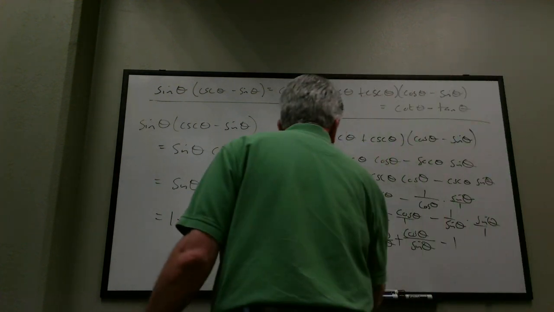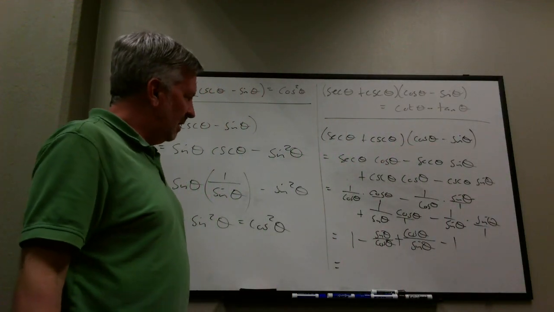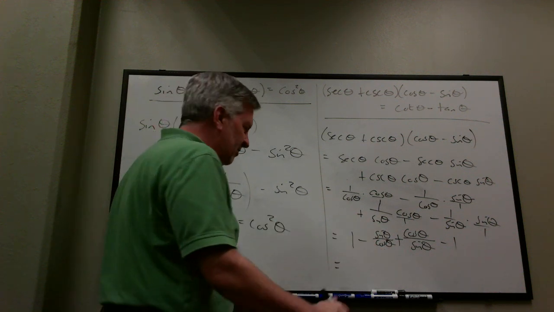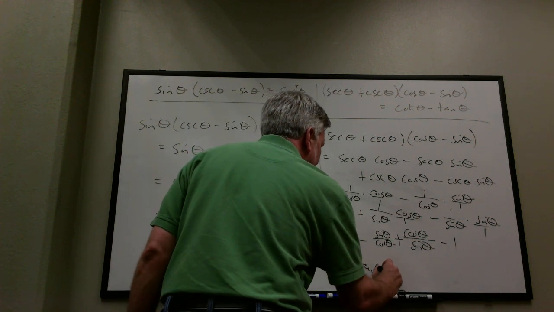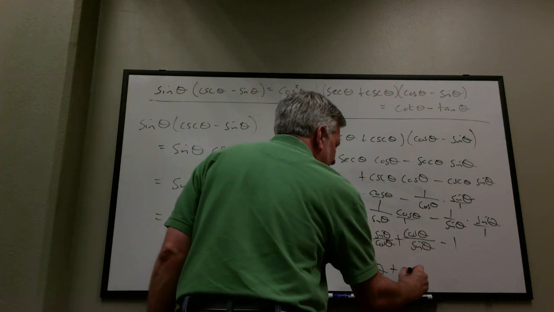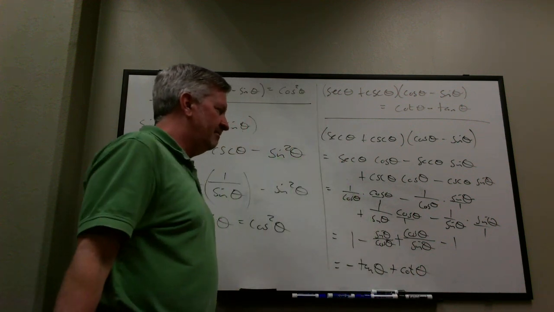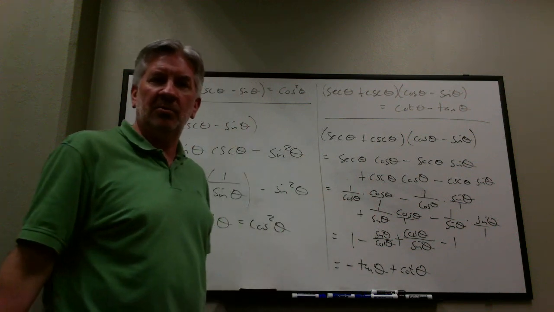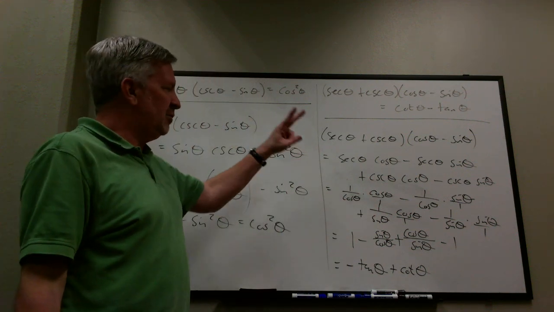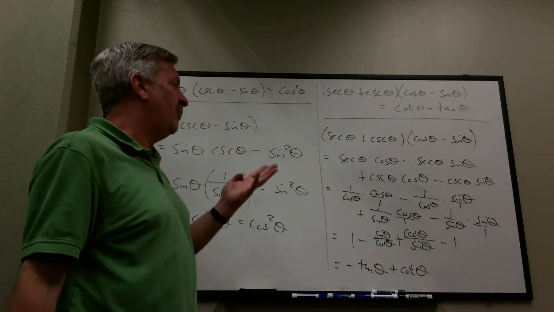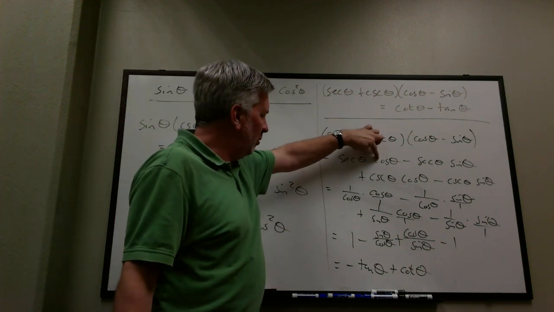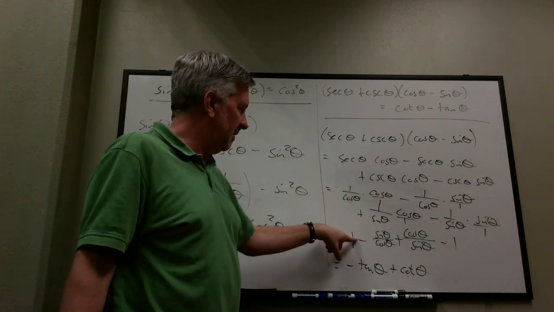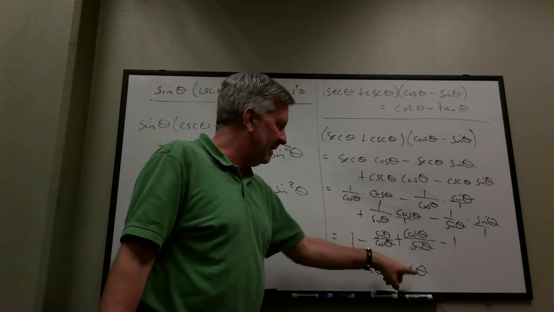Okay, so that's good. But what else is going on? Well, what's sine theta over cosine theta? Sine theta over cosine theta is tangent theta. So this is negative tan theta. And then cosine over sine is cotan theta. That's the quotient identity we did before. And notice this is the right-hand side. So we're done. We used 3 ideas here, didn't we? Well, 4. We multiplied. We changed everything to sines and cosines. We multiplied fractions. And we used our quotient identities.